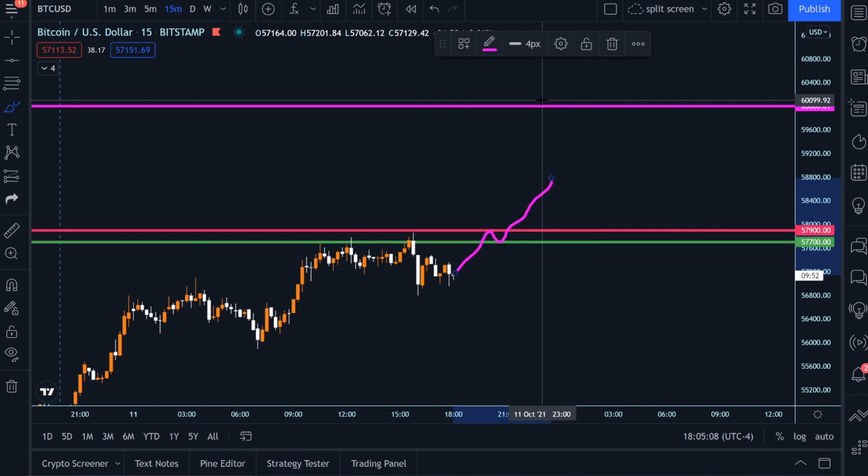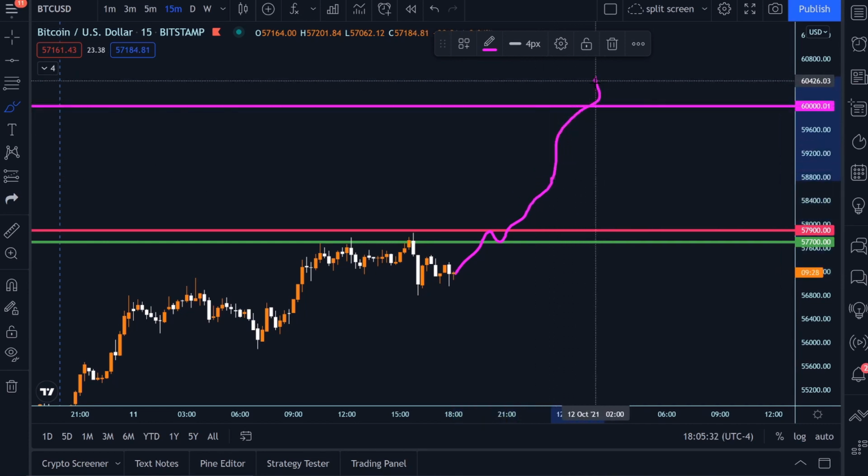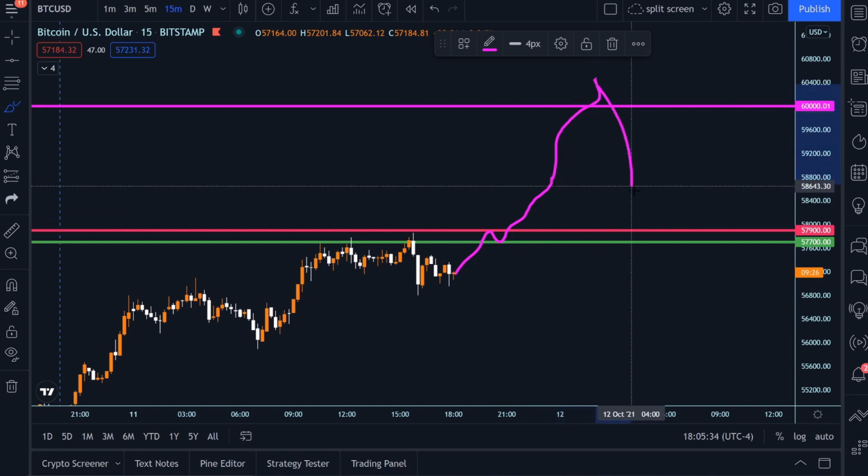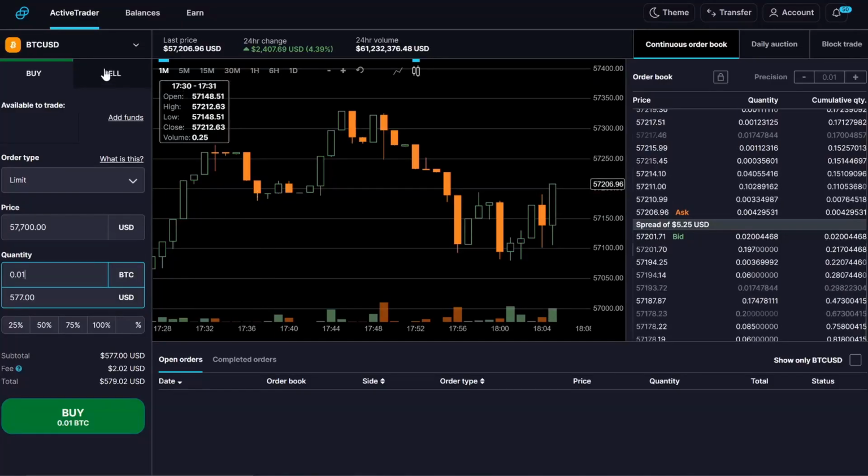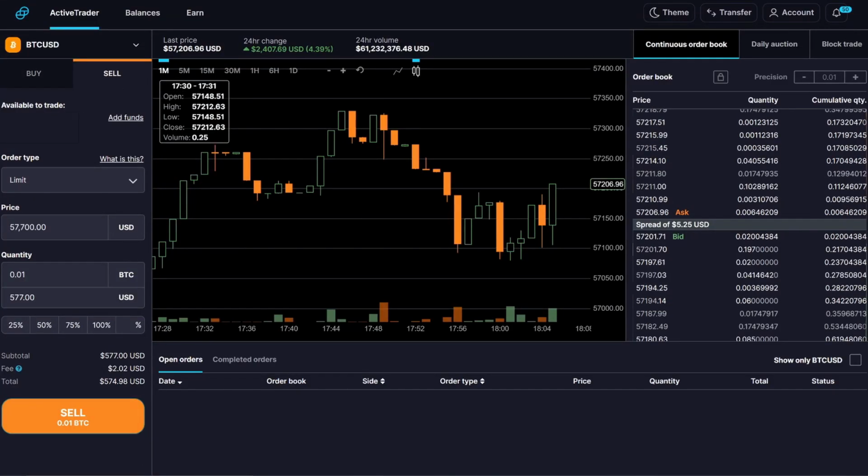As soon as it hits 60,000, you put in a sell order for 60,000. If Bitcoin could reach that, then you want to get out. So you want to take profit as soon as it hits 60,000, because with your analysis, if it's above 60,000, it's overvalued, and you think it will correct and you'll lose money. So how do we set that up? Very simple. We just jump over to the sell side, and this would be Bitcoin we already have, and we do 60,000. You want to sell that 0.1. We'll hit sell, and then that order will happen as soon as it hits that $60,000 mark.